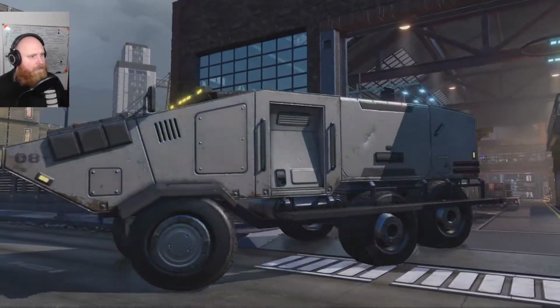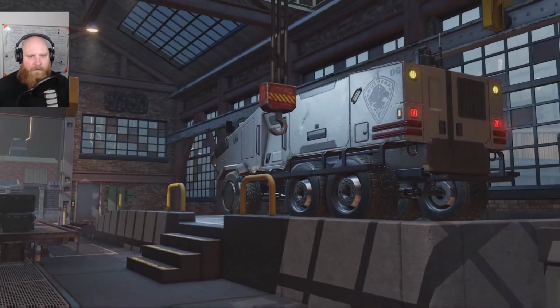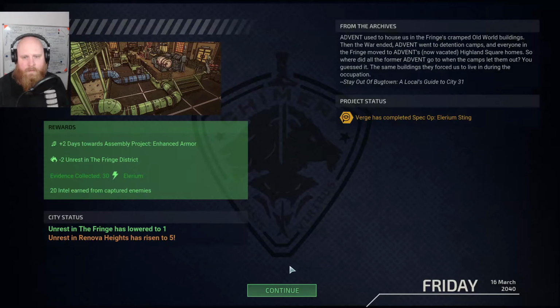Also, it's the hour over already. Ah, shit, I've been standing way too long today. So, plus 2 days towards the enhanced armor. Minus 2 unrest in the fringe district. We got 30 additional allurium, 20 extra intel.